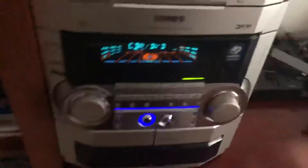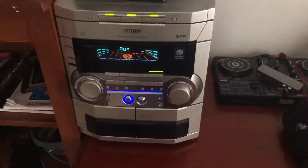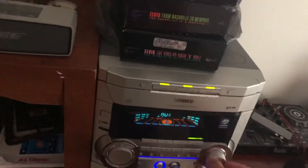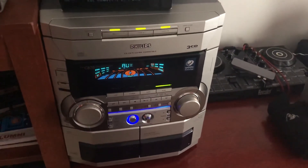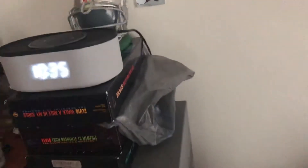I still don't get what CDR means — every time I use it, it just puts out really bad quality. Aux has the best quality. For my aux device I use my Alexa. Alexa, play 'Baby I Need Your Loving' by the Four Tops. I love using the Alexa for this — it has much better sound quality, and I'm glad it lets you hook it up to your audio device. This is the cord right here; you connect it in the back of the Alexa.